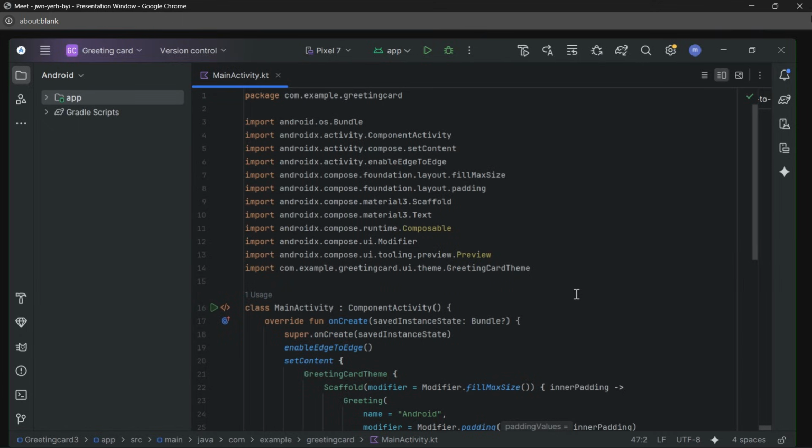After that process is done, you just wait some time for it to finish. Or at the bottom, you can see it importing, Gradle syncing. So wait some time for the process to be done. After that, I will explain what you have to do.